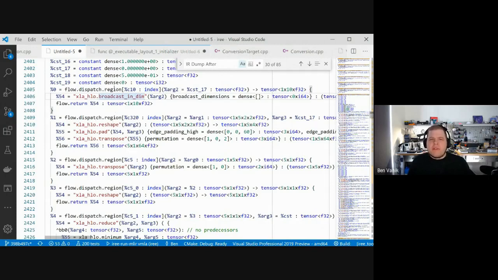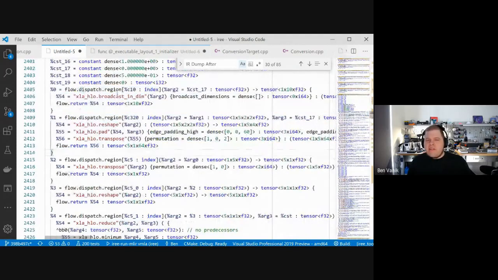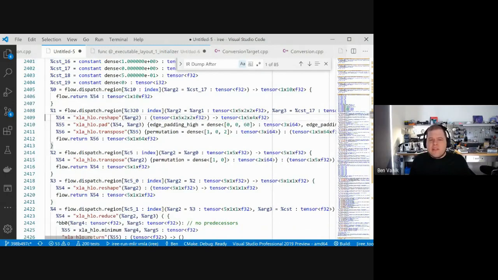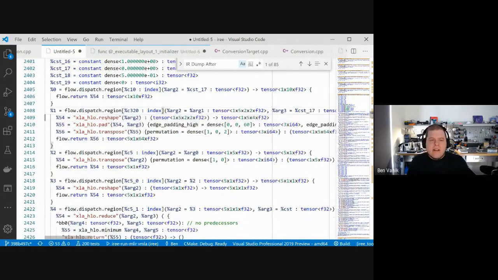So there's a bunch of different optimizations we can do there, with the goal being the fewer dispatch regions we have, the less overhead, because obviously we're doing less work, with fewer dispatches. But also we now have fewer tensors that actually need to be materialized, because anything that flows between these dispatch regions is effectively an allocation that has to exist at some point in time to carry the data between the regions. Whereas if this broadcast, for example, was inside of this region, now that value never needs to live outside of the region, and it can effectively just be hidden.